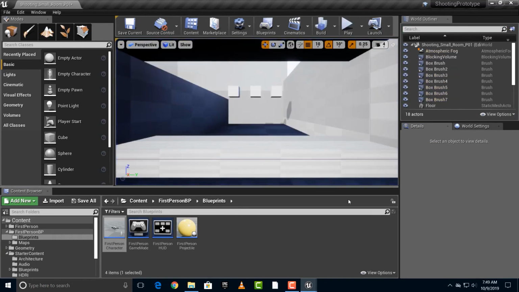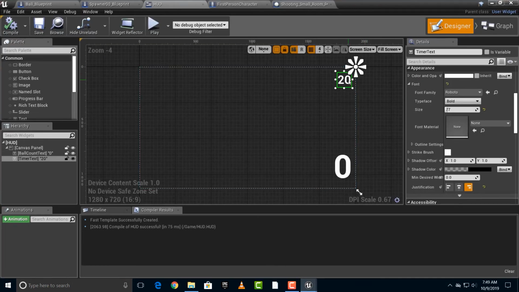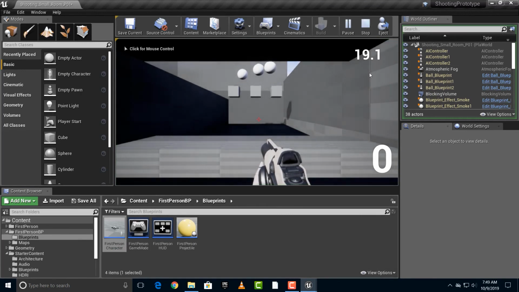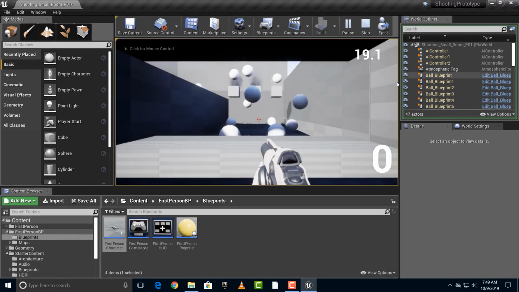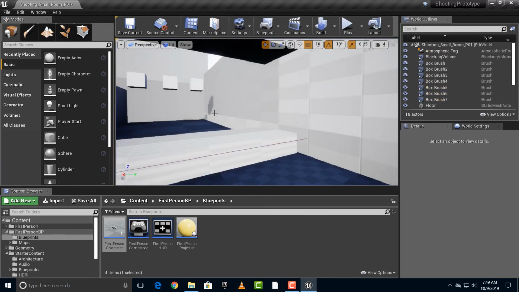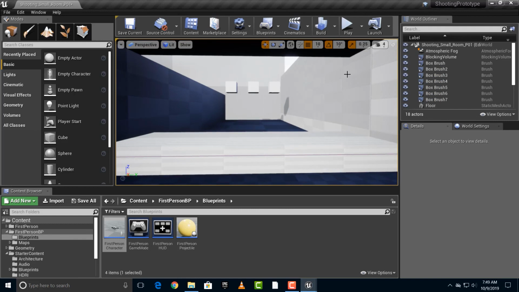So let's go back into our designer here, and what we're going to have to do is essentially move this over here so that we can account for that. And I'm betting that the float here is going to have to be rounded up as well. Okay, so let's save it here and let's play it. There you go. Okay, so the rest of it works, but that timer doesn't work. So at least we fixed one problem, and there's a couple other problems which I'll do in the next tutorial because this tutorial is already getting pretty long.